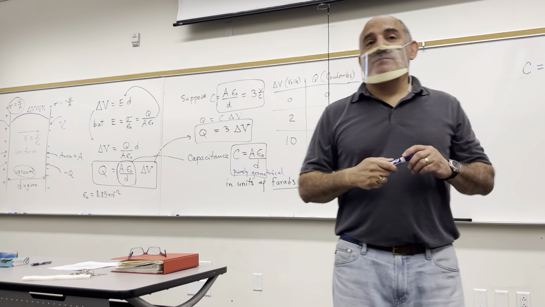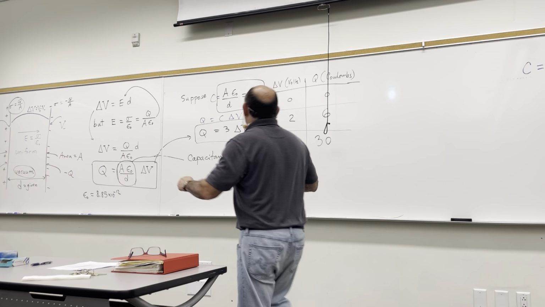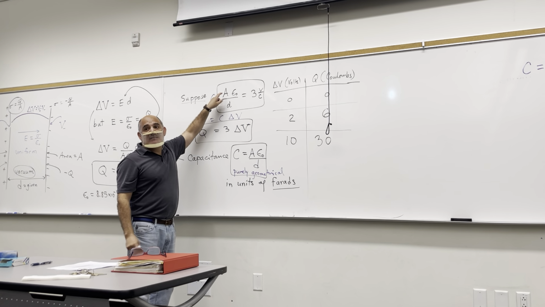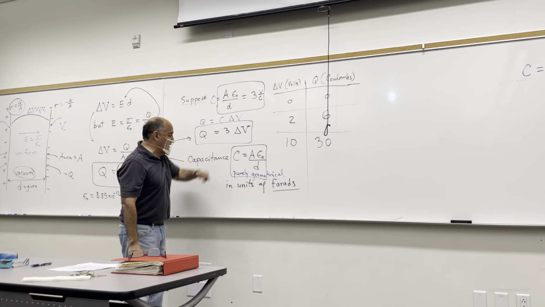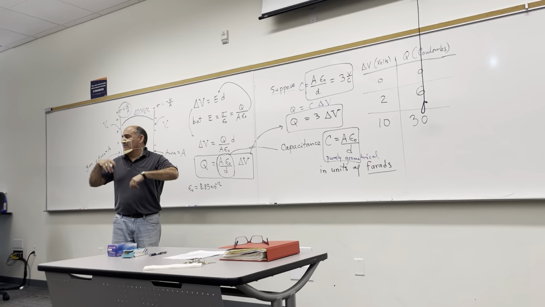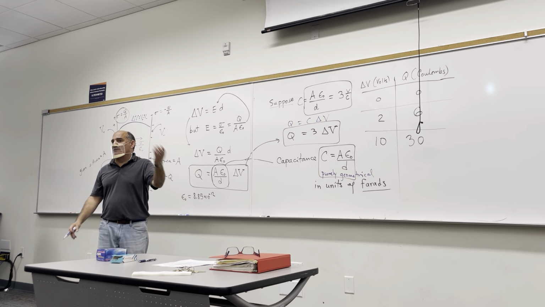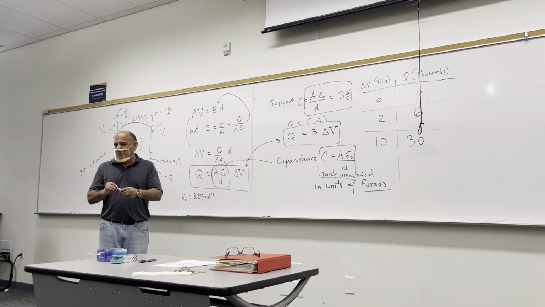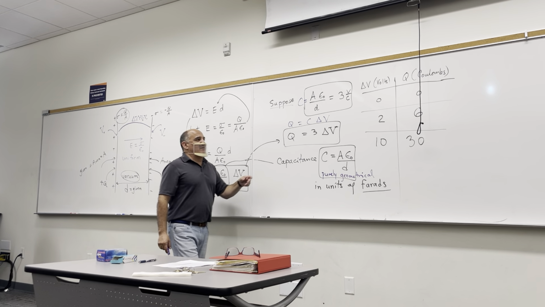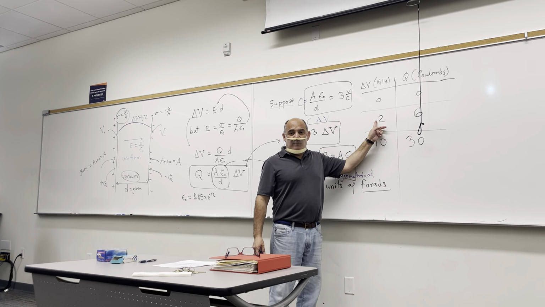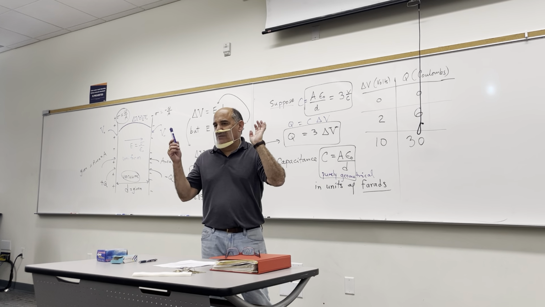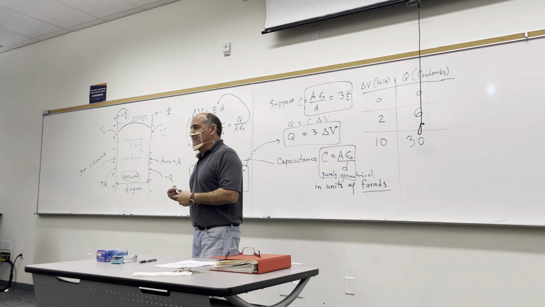No, I just made it up. I said, suppose. In reality, if you give me the area and the separation distance between them, then I have to multiply that by 8.85 times 10 to the minus 12, and I'm going to get some number with decimal places and 10 to the minus something. I just wanted to have the discussion so that if I tell you the value of the voltage, or the potential difference between the plates, right away you will be able to tell me what the charge is without needing a calculator.